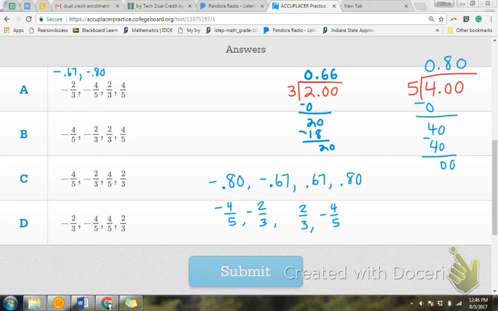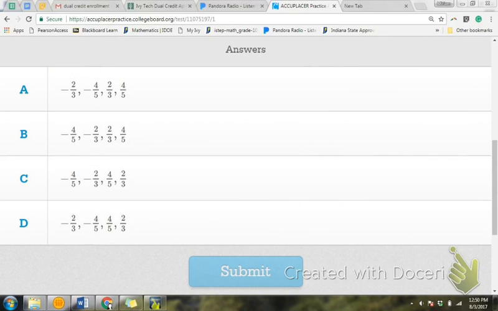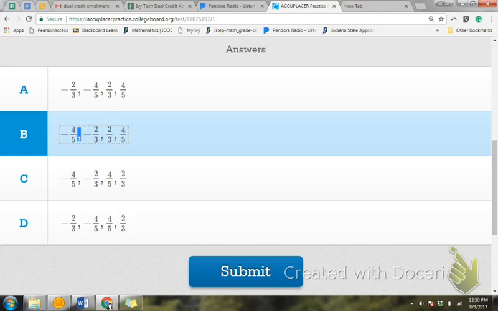Does that make sense how we did that? Which answer choice are you going to choose? The one that matches is B. So when you have fractions, you're not just going to freeze up. You're going to do some decimal division, which is fine. You can handle that. All right. So we're going to choose B, and then we go on.